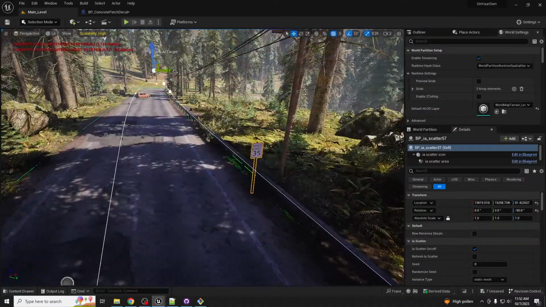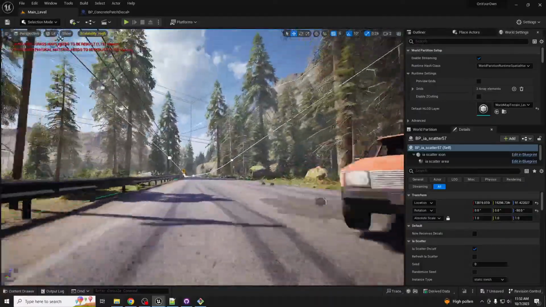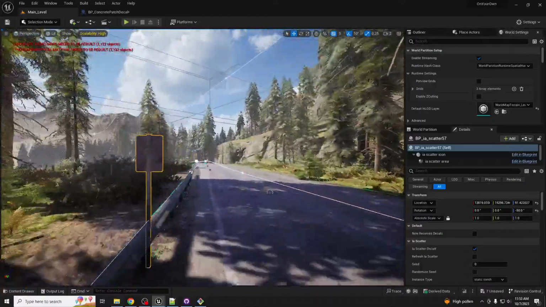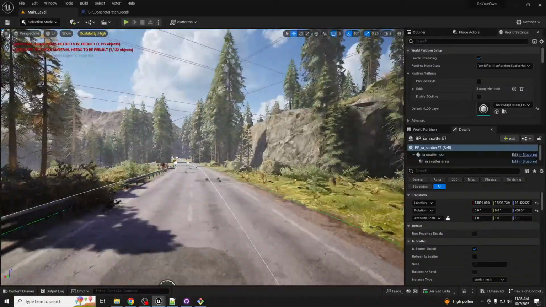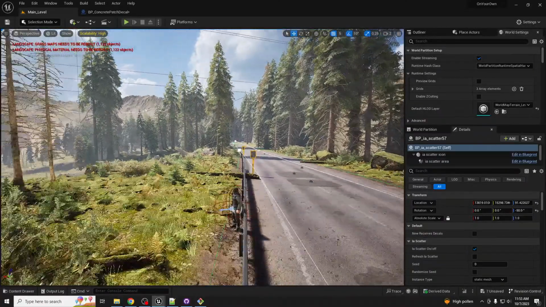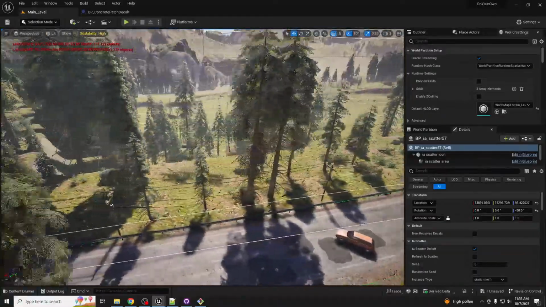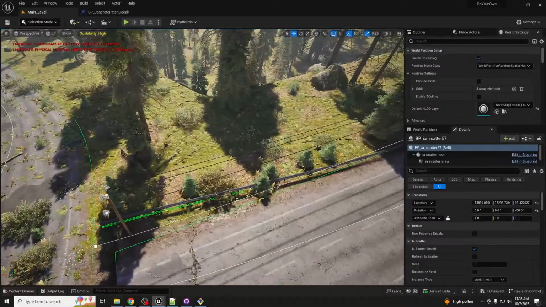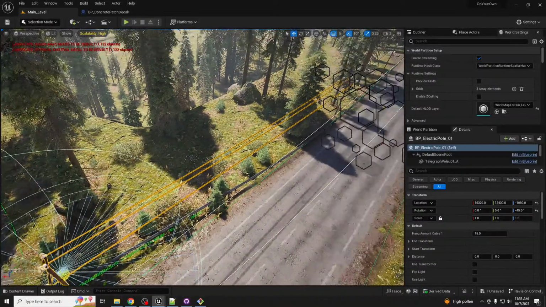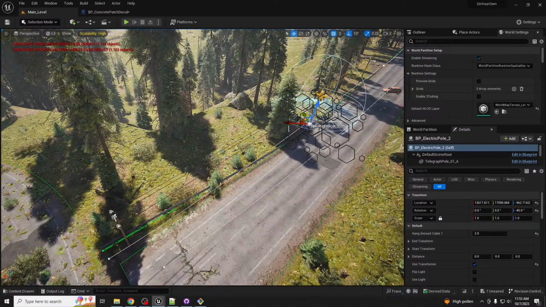This is also on an IA scatter tool, where these street signs are added. Let me see, is there any more? Yeah, there's a couple more over here. What I'd like to try, maybe, I'm not sure if it's going to be doable, is to set this actor up so that it detects within a certain radius of itself if there's another one of these, and then just automatically links the cables to it.